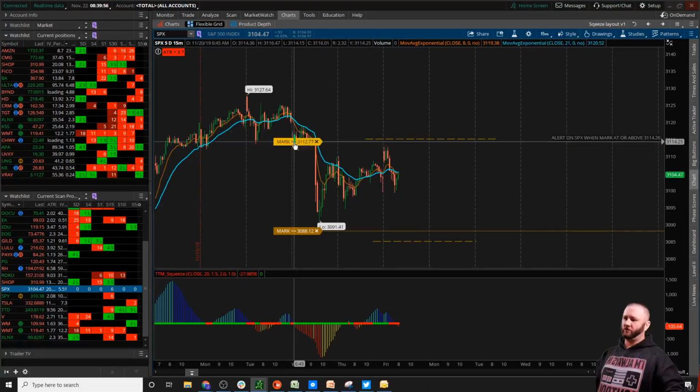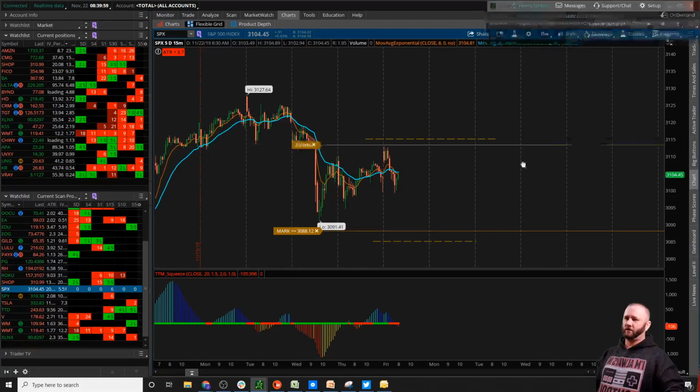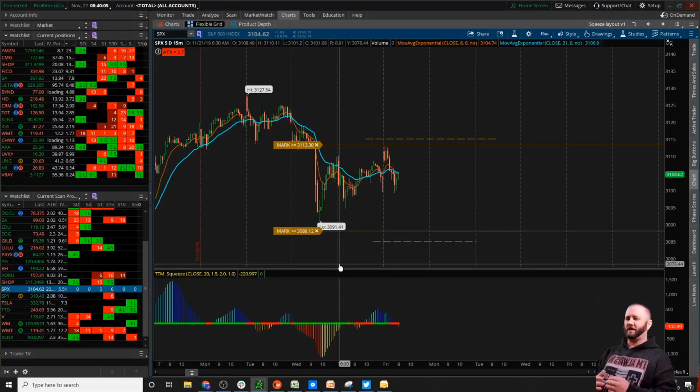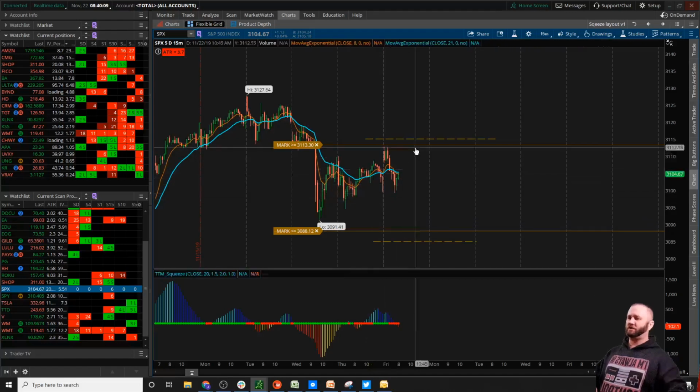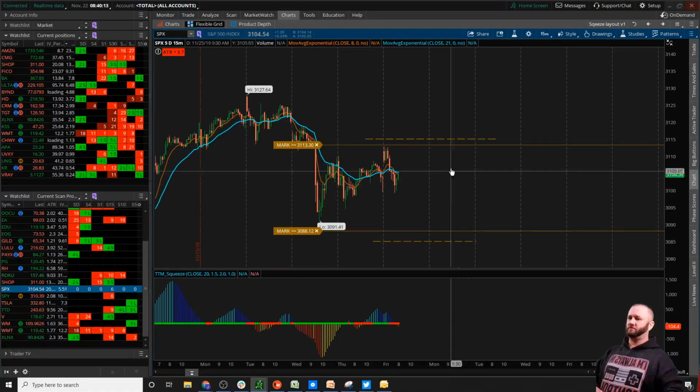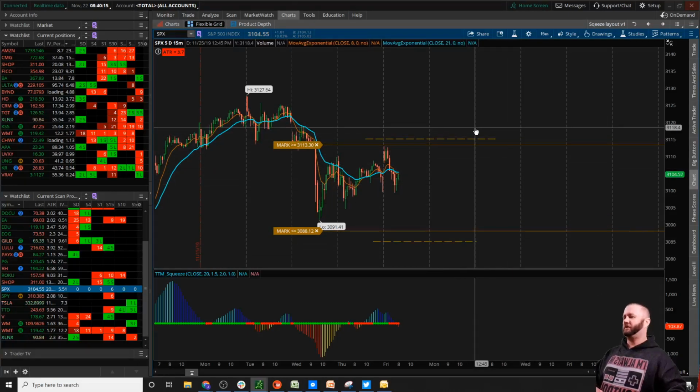So if we're getting close to my short strike, I get that alert, and then if we're getting close to that short strike, I get that alert. So there's kind of your stops, right? And then I just watch it. As long as it doesn't hit these, I don't freak out. I let it go, because max profit is in between these ones that are even further away. So that's how I kind of handle it, and I just let it go and go on my day. I usually got that 50% order in or the 20% order in.